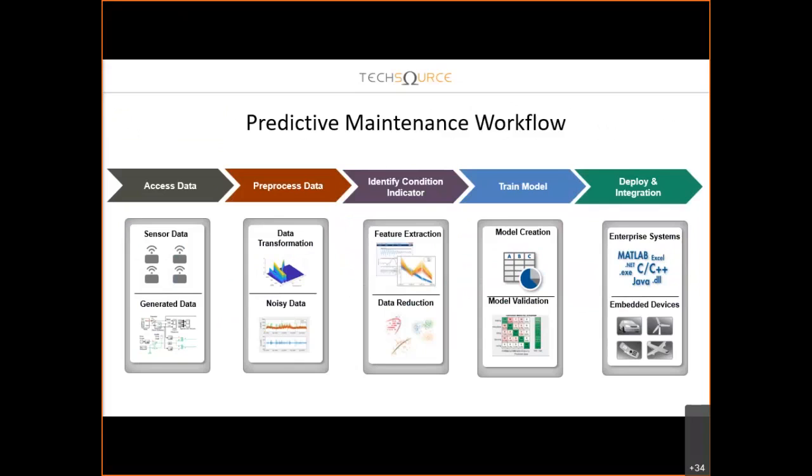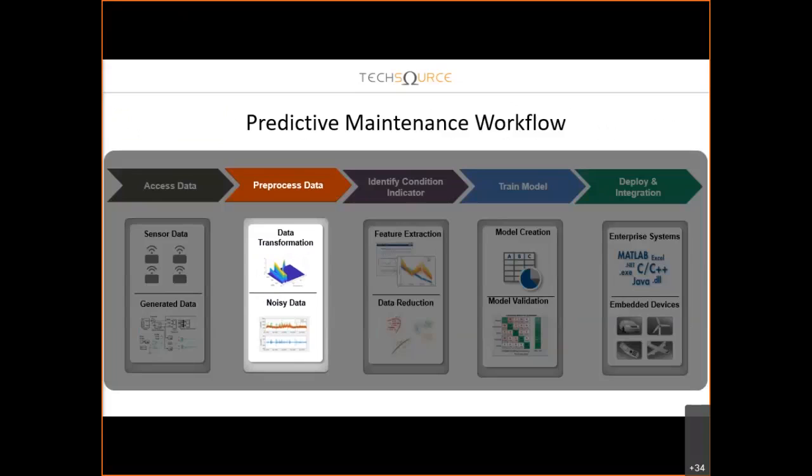Now we go to the second part, which is pre-processing data. Like I mentioned, data in the real world is rarely perfect and it has outliers and noise that need to be removed to get a realistic picture of normal behavior. If the data has come from different sources, it also needs to be combined. Sometimes there is missing data or noisy data. So here is the step where you want to smooth your data or maybe do normalization on your data, which we call pre-processing data.